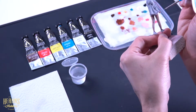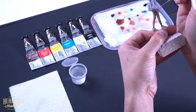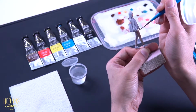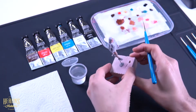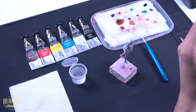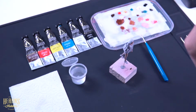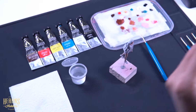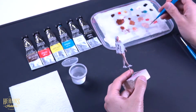Right, let's do the other hand. I'm just going to change the lenses on my glasses. These are probably a bit too magnified. Let's go this one here. Yep, it's pretty good. Alright, let's continue on.